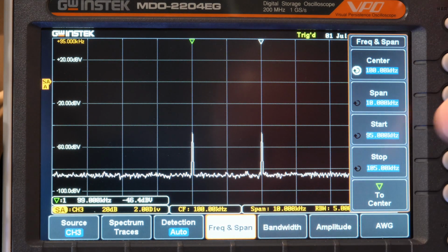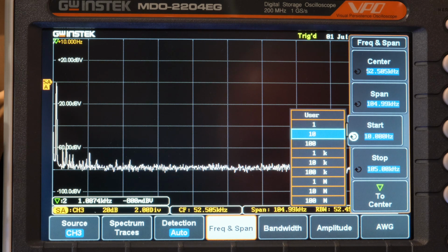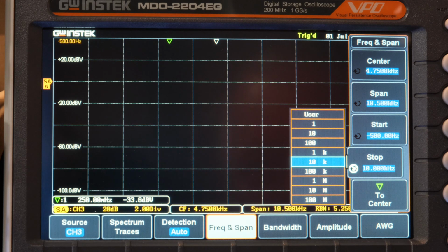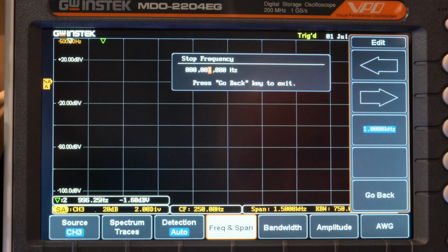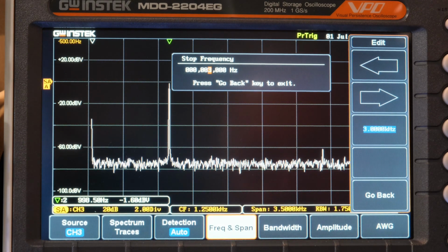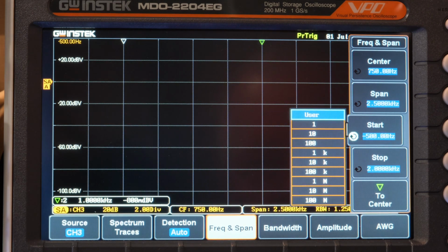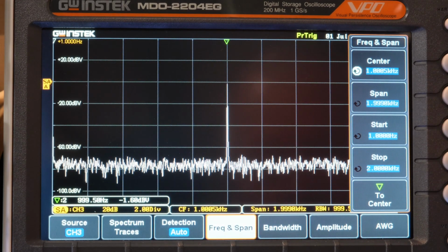So let's go to frequency and span. Let's do a start frequency of maybe 100 hertz, and a stop of maybe 10K or something like that. We could even go a little higher resolution if we wanted, but that's probably good enough. What I mean is we go to 1K and then step that up to say 4K or somewhere around there, or even 2K if we want. That should put the signal close to the middle. And then at start, I'll get that close to 0. There we go, 1K. Span is just about 2K.